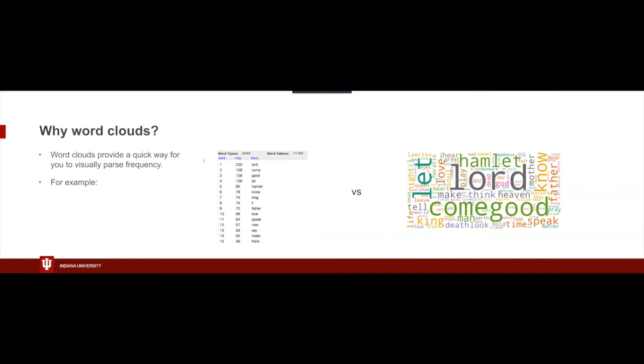All right. How many of you have seen word clouds before today? Great, awesome. Then you already have a decent idea of where we're going with this. Word clouds are a really great way to quickly let you parse word frequency. It does this with both the font size and with the different colors used. Things that are most common are the biggest. Things that are roughly equally common will be the same color, the same size.